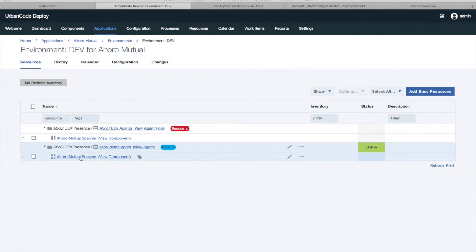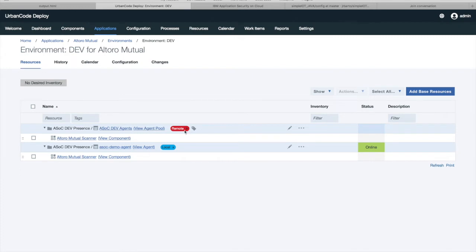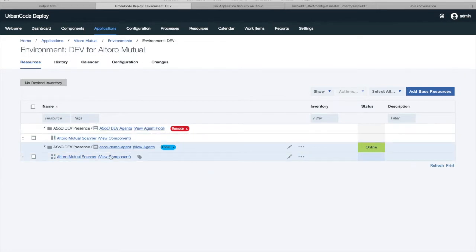The process that runs in the local agent's environment is just going to create the presence and start the presence. The process that executes in the remote agent environment is just the actual scan itself. So this is going to run first and create the presence, and then the remote agents have access to that presence ID.